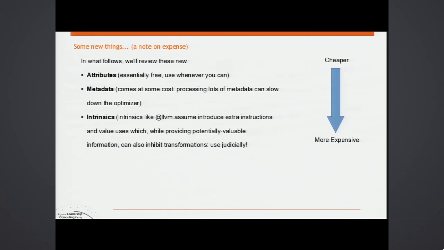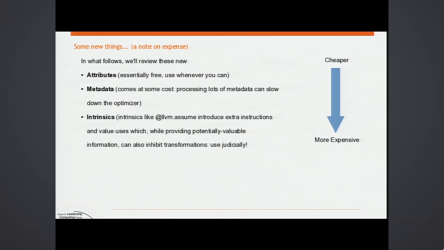And then we'll come to intrinsics. Intrinsics, and especially this assumption intrinsic that I'll talk about later, are really powerful. They can provide a lot of information to the optimizer that really can't be provided any other way. But it really can be expensive for several reasons, primarily because the intrinsic looks like IR. It is IR. And the value that you put into it has to be fed by other IR instructions, unless it's a constant, but then that's useless. So those instructions have a cost.